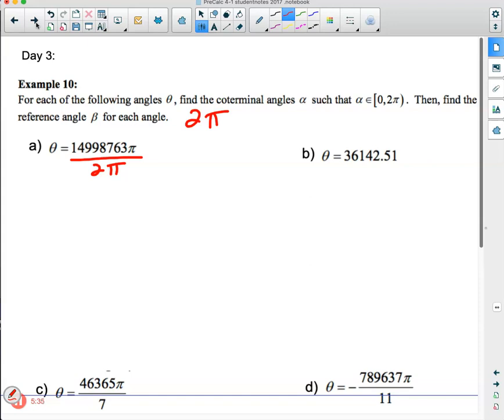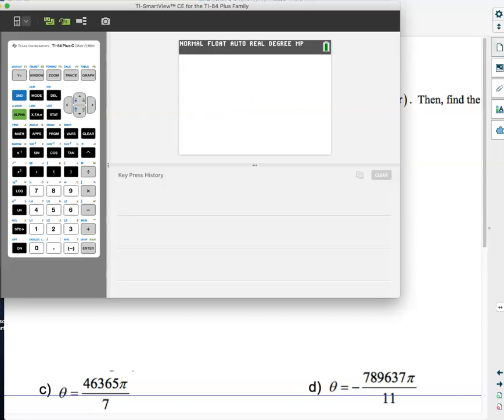Now, whenever you have more than one term in the numerator or the denominator of a fraction, you can use parentheses if you want to punch the whole thing in, or you could look at this and say, well, the pi's are going to cancel out, so I really just need to divide by 2 here. Either way, I think I'll show you the long way, and I better grab my notes here so I can see what the numbers were again.